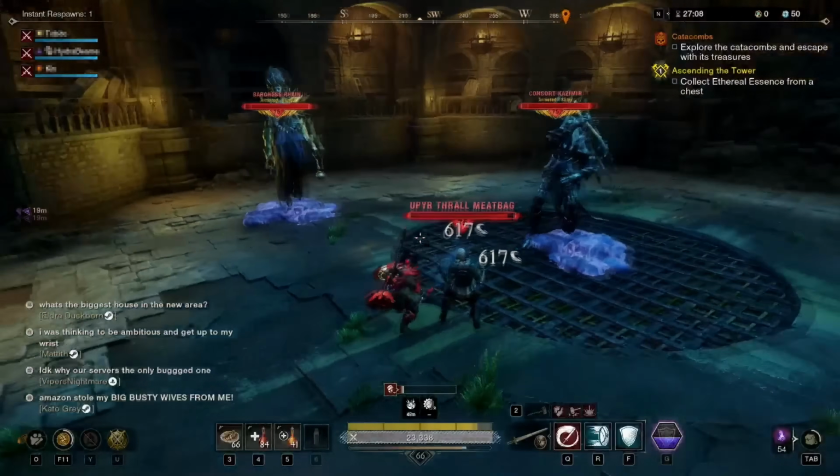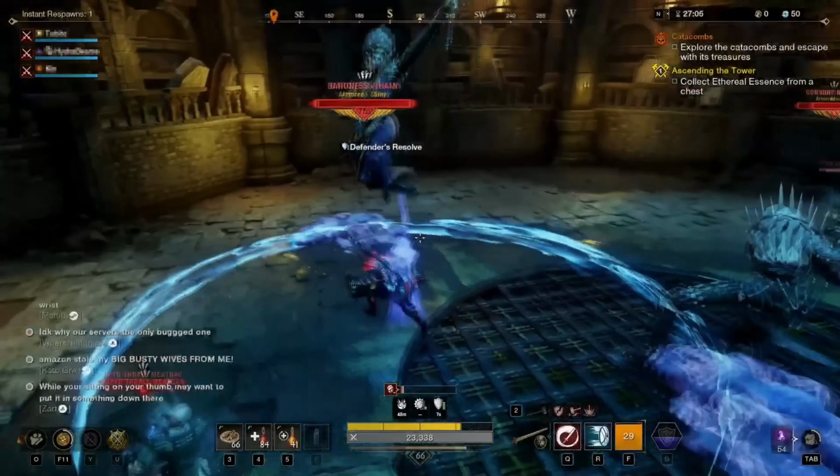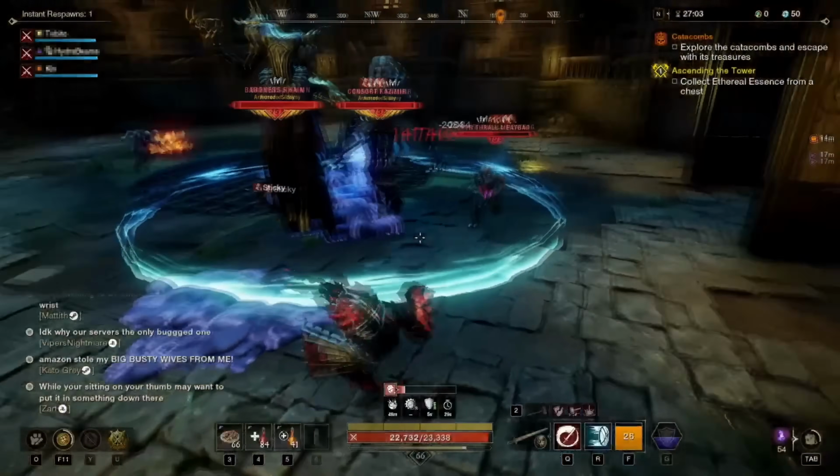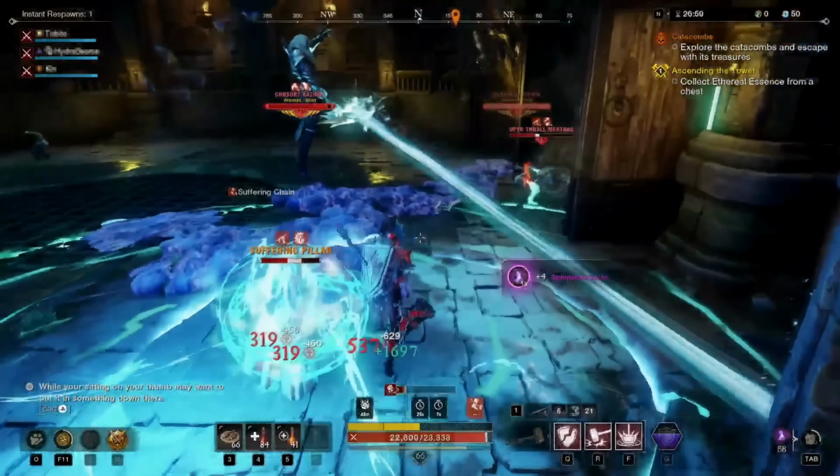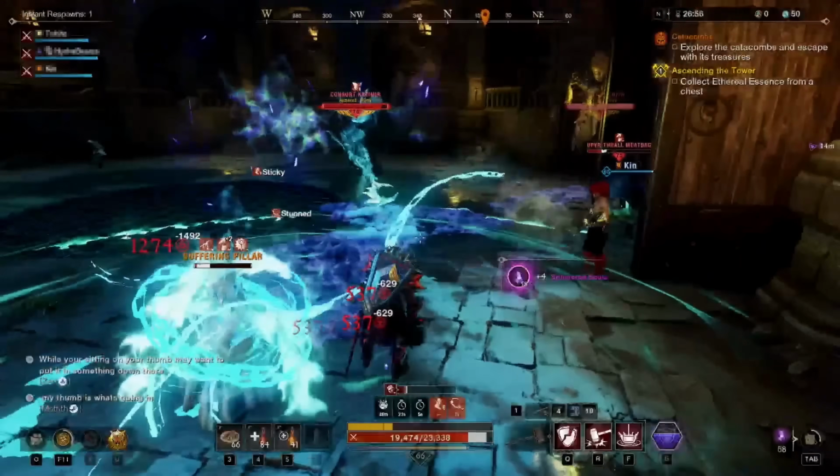The sword and shield with Warhammer build is the definition of immovable object paired with unstoppable force. This build turns you into the raid anchor, the living wall that not only holds the line, but smashes everything that stands in front of it.